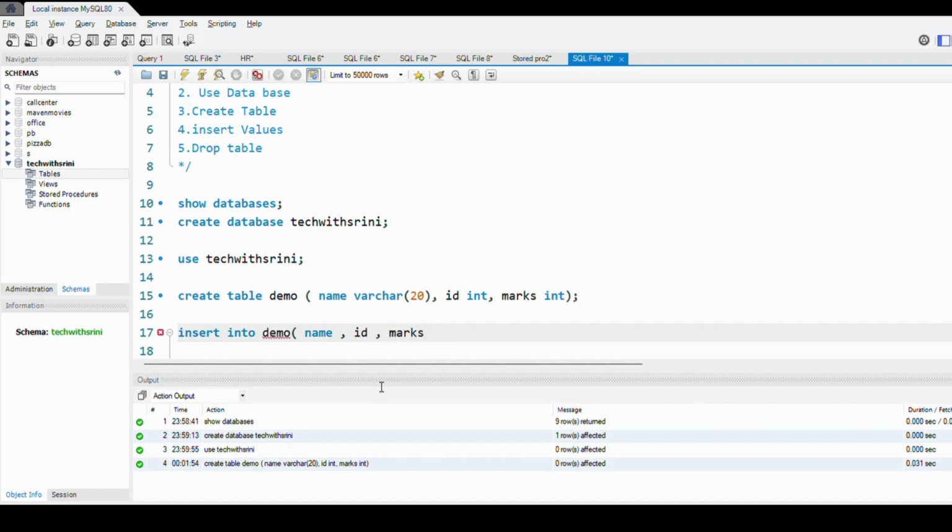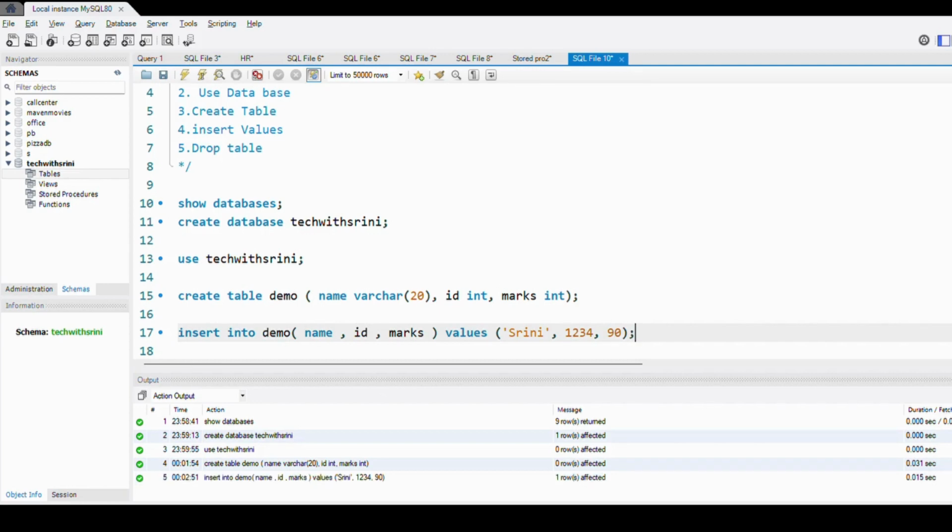Values: I will give the name as Srini, id as 1234, and the marks as, suppose, 90. I'll end it and that's it.